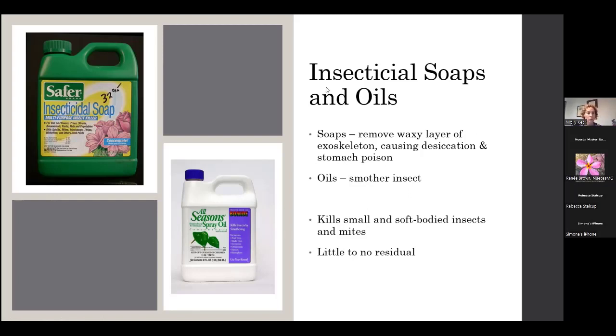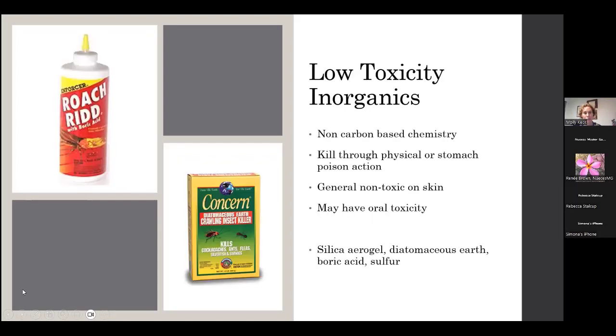Can you make your own insecticidal soap? Sure, I'm sure that you can. But I work for a state agency, and so what we have to tell you is use products that have been approved and labeled by the EPA for the use that you're using it for. Also, one thing to keep in mind is that many of our soaps have herbicidal properties. So you'll notice that there's not a lot of home remedies that we're talking about in there, and that's the simple reason. Somebody got sued somewhere along the way, and so we can't really recommend those because there's not enough research done on it.